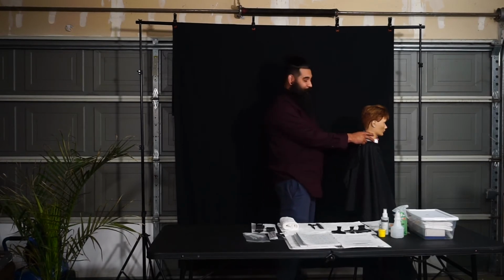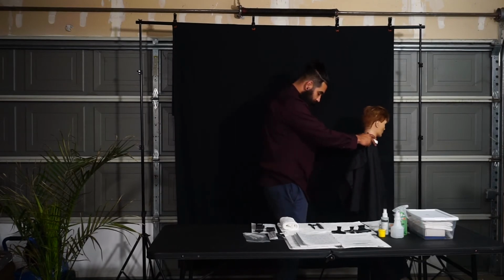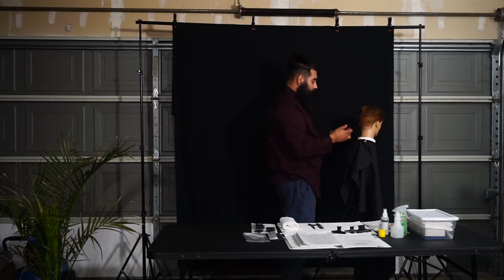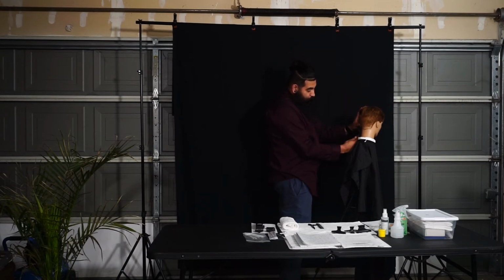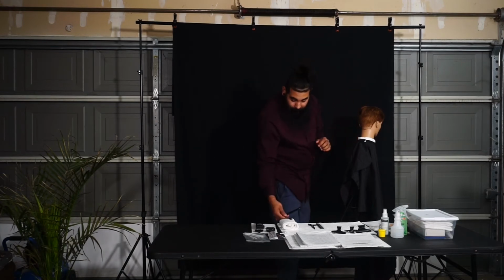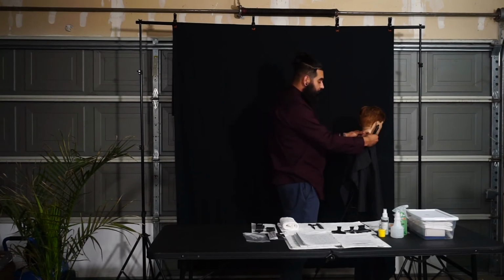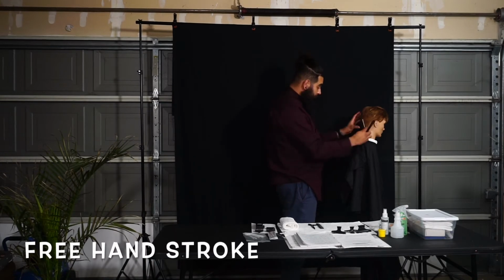So the first stroke, you're gonna have your client position down. I'm gonna turn the whole tripod. Don't do that. Try to turn the client itself, like I said. And then you're gonna have your elbow tucked, and you're gonna manipulate the skin. Remember, boom, just one time. That's it. Wipe, close, position client, and then free hand.